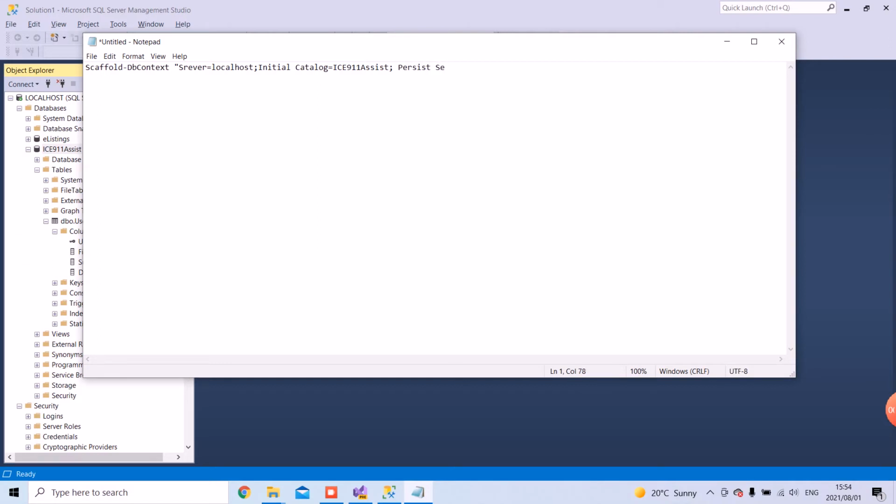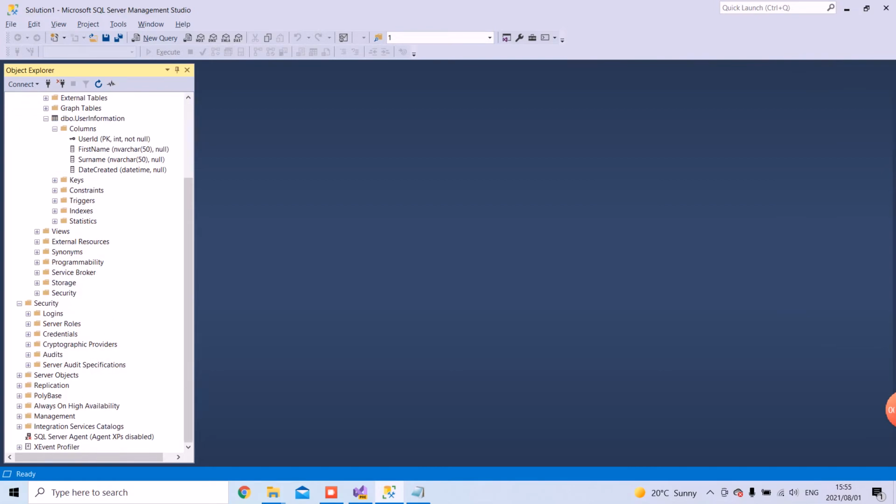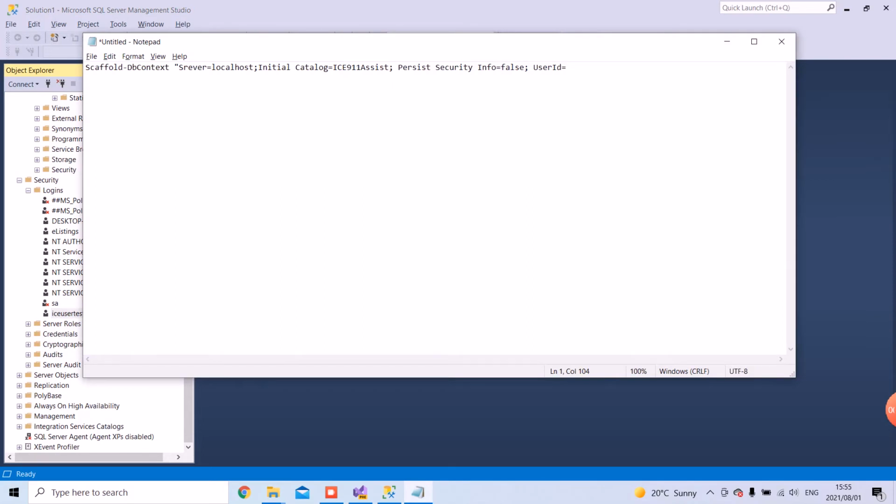Persist Security Info is equal to false. User ID is equal to, where's this guy, logins, ICE user test, ICE user test. Okay, and the password was test123$.